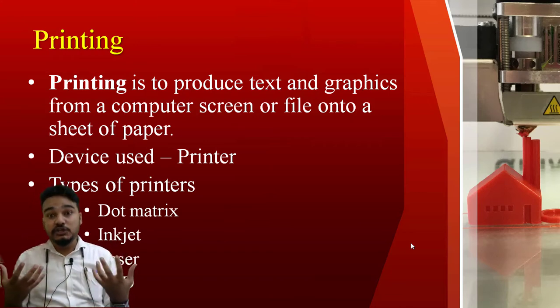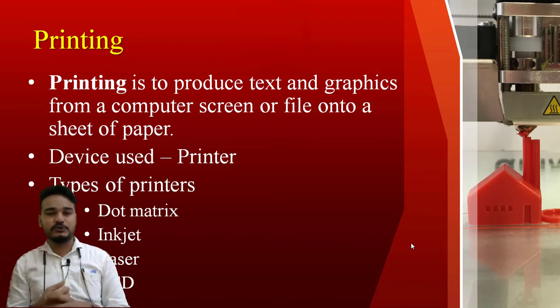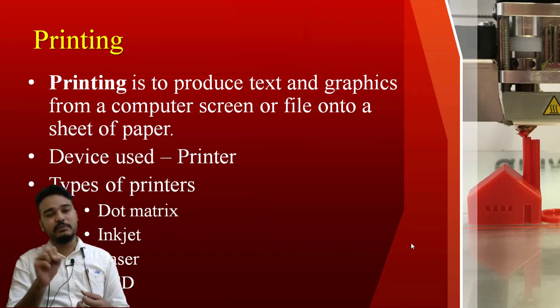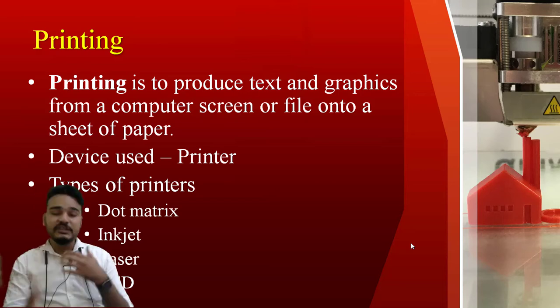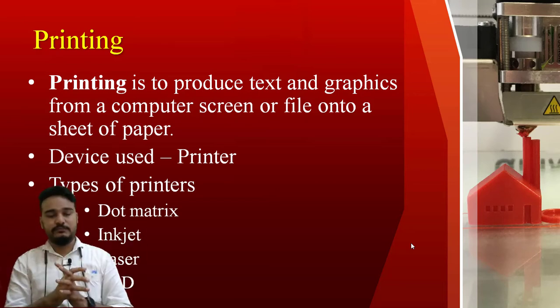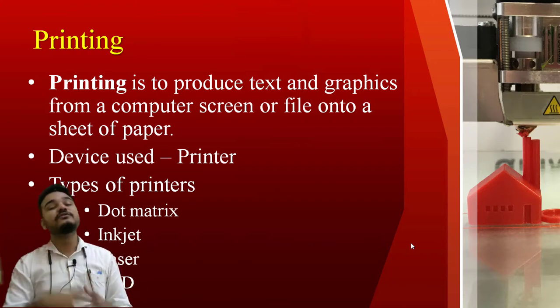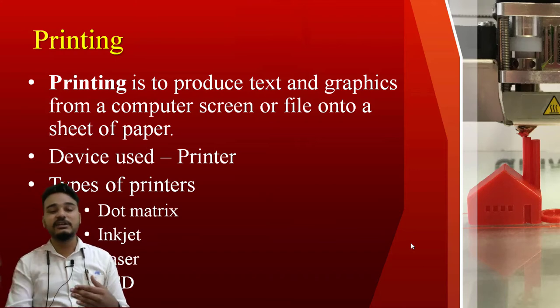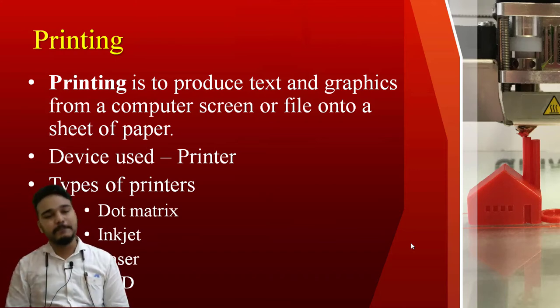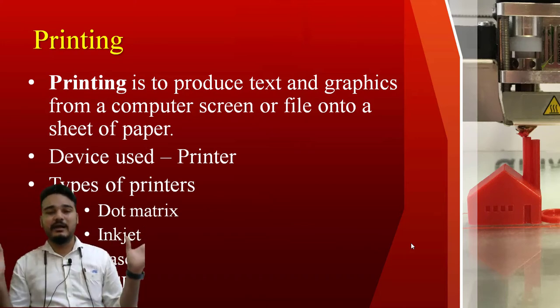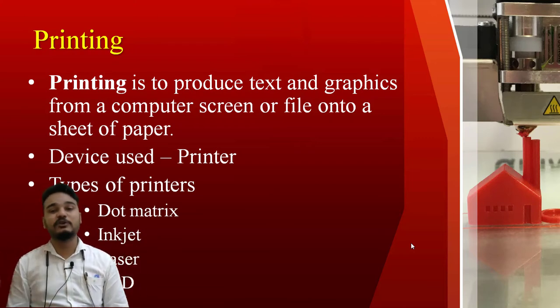Next one is an inkjet printer. You might have seen a photo studio where we take printouts of our own photos and all that. So they spray ink on that paper line wise and they print the whole picture. Next one is a laser printer that you might have seen. Just give a print and within a fraction of a second it will give you your printout on the paper. Another one is LCD. LCD means you might have seen advertisement hoardings and all that. That is also one kind of printer. Using that we can print.